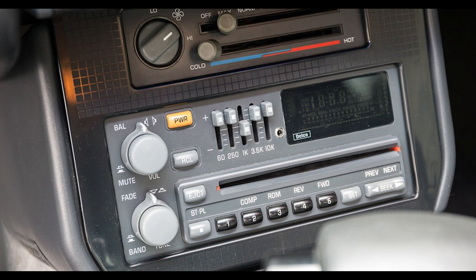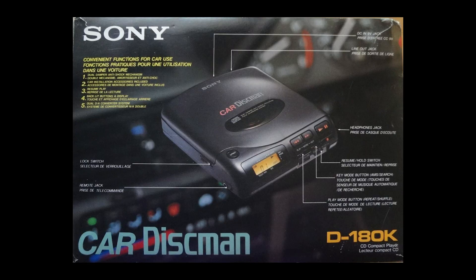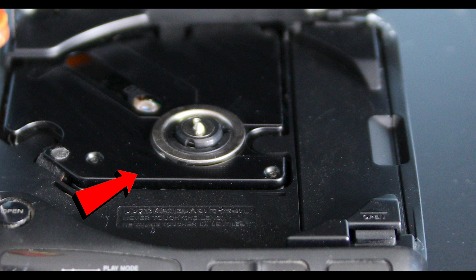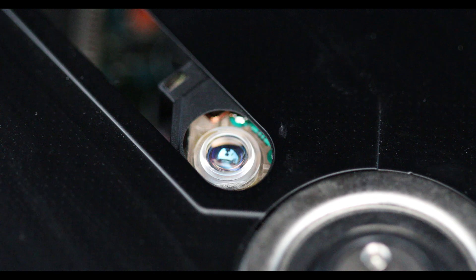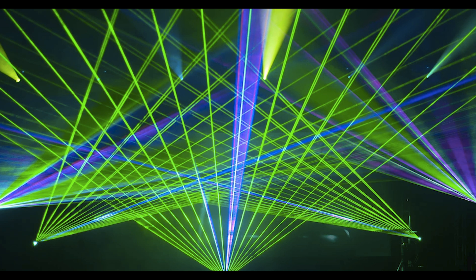Fast forward to 1990. At the time, CD players installed directly in cars were very expensive, and typically meant you'd have to give up your cassette player in lieu of a CD unit. With the addition of built-in power supplies and advances in stabilization, Sony introduced the aptly named Car Discman, a unit targeting users who desired to take their CDs in the car via a cassette adapter. The Car Discman, Model D180K, featured a dual damper anti-shock system to alleviate skips and jumps due to bumps in the road. This mechanism, which specifically held the optical laser and motor, was suspended on springs inside the case and also dampened with small fluid-filled rubber bags.